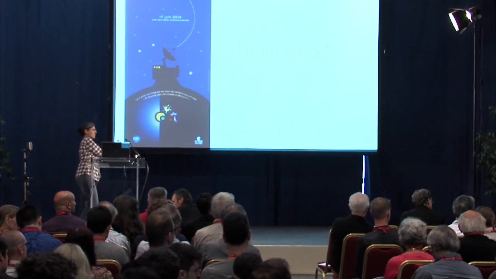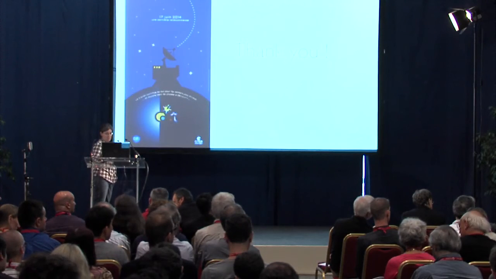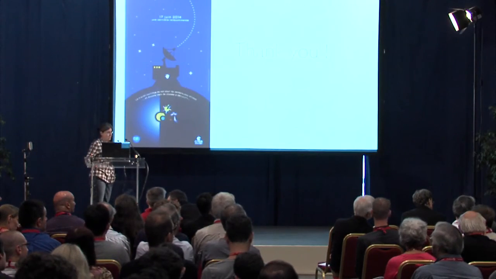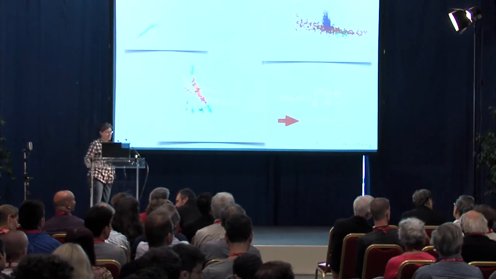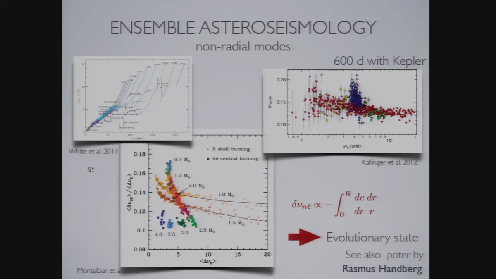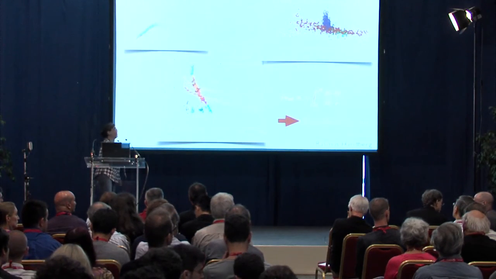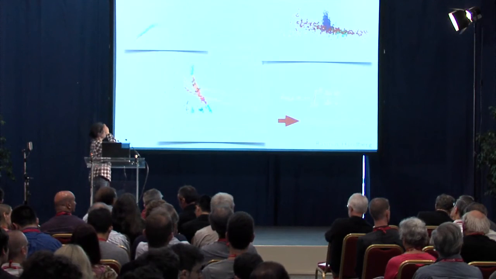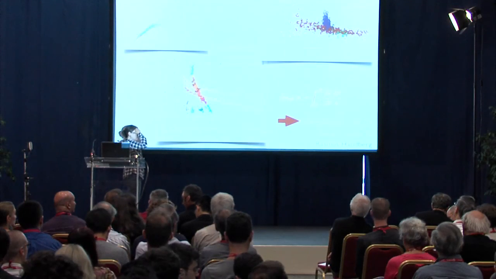I just wanted to make a comment on your diagram using models to test large separation against mean density. I did that calculation several years ago using your models from your website, and I got a much larger spread, particularly for low Z, which I think is 0.006 in your lowest case, and masses up to 1.5, up to 20%. But it was only main sequence models. I tested with main sequence models, and it went up to 20% for the largest mass, lowest density, and the largest mass was 1.5 that I used. So I got a bigger scatter than you did, much bigger.